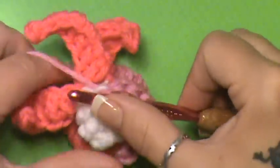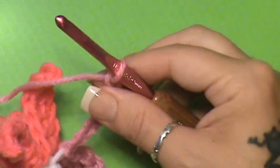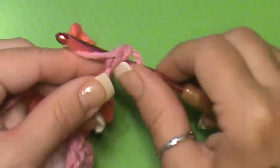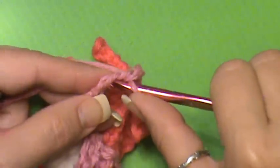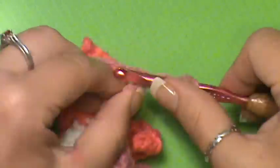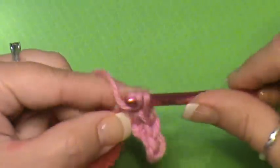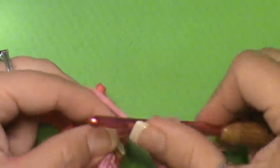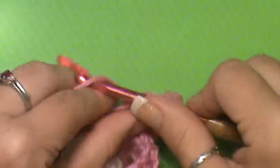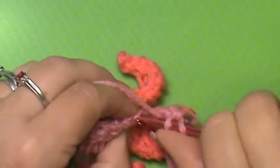Okay, so slip stitch, chain 8. 1, 2, 3, 4, 5, 6, 7, and 8. And now just work back down your chain. So slip stitch, single crochet, half double crochet, and then 4 double crochet. 1, 2, 3, 4.